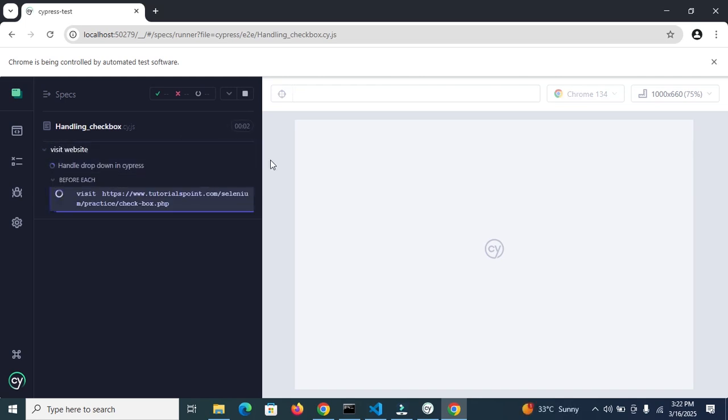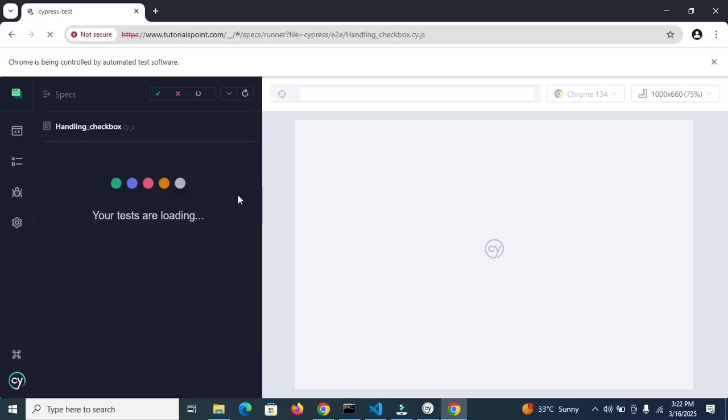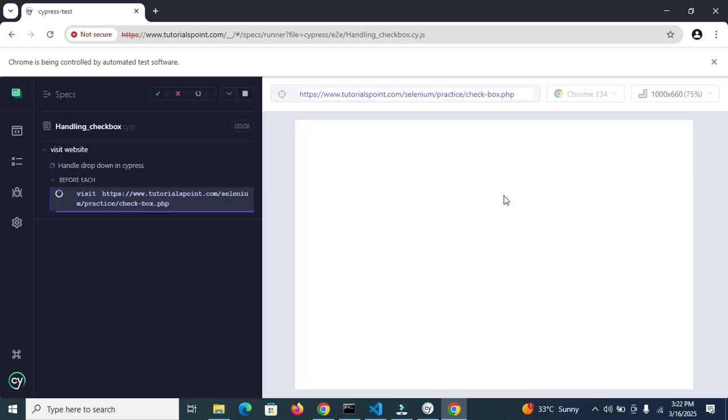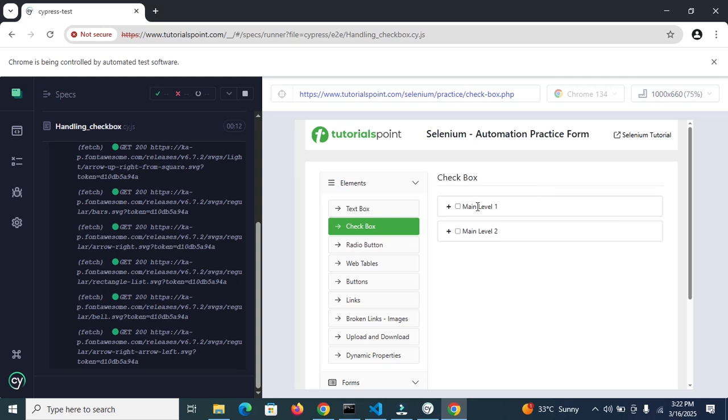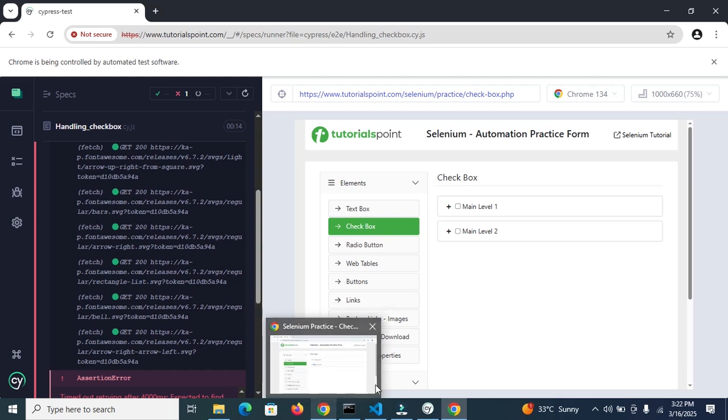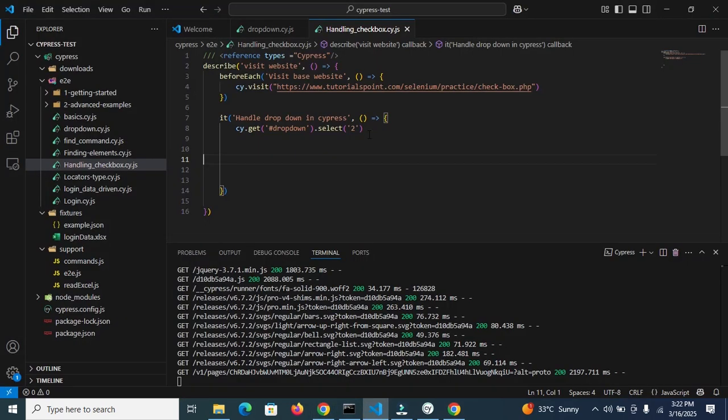The test is running and opens this website. After visiting this website, we need to mark this checkbox. For marking this checkbox, I need to remove this here. Now, this is our checkbox.